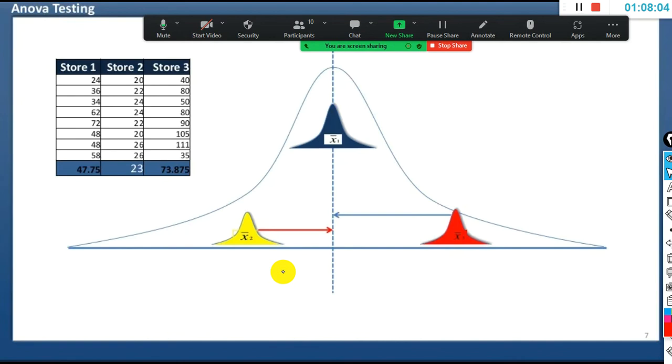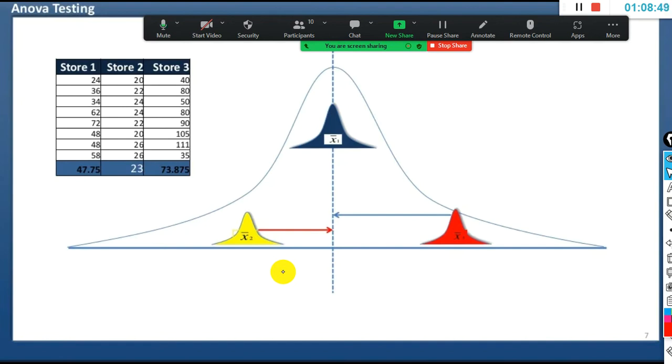Let's say I have three different stores. Instead of comparing three different retail shops, within the same retail shop, let's say mine is the ABC retail shop, but I have three retail chains: one in Bangalore, one in Chennai, and another in Pune. I randomly sample the amount spent by the customers, and for each store I took the average. But each store's mean is different, right? So now I need to find out whether the amount spent by the customers in all these three stores is the same or different.